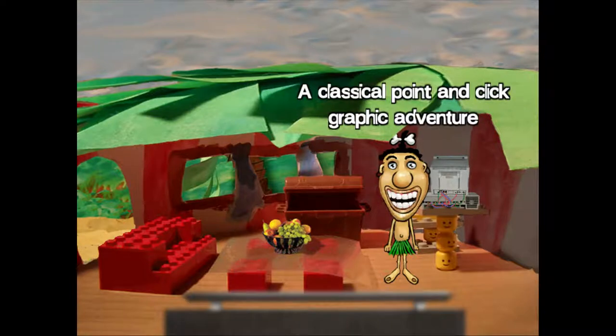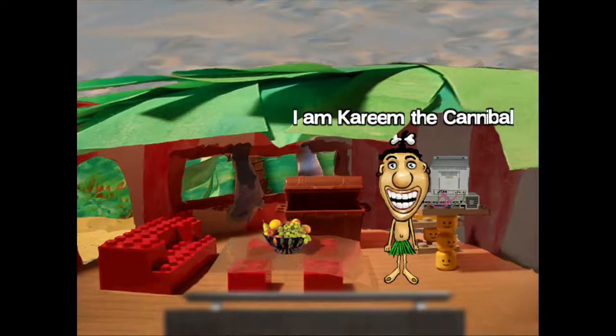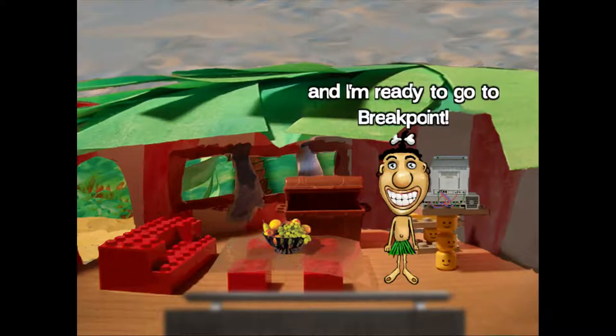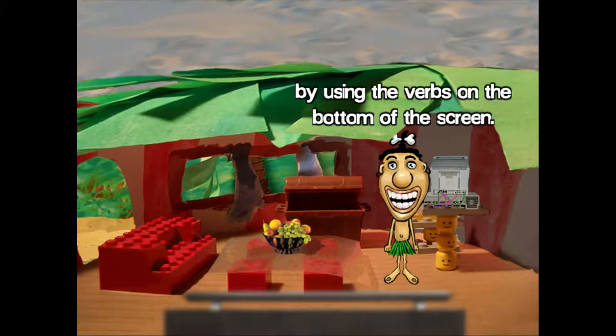A classical point-and-click graphic adventure made with a cool Visionaire engine. I am Kareem, the cannibal. It's just before Easter, and I'm ready to go to Breakpoint. Tell me where to go and what to do by using the verbs on the bottom of the screen.